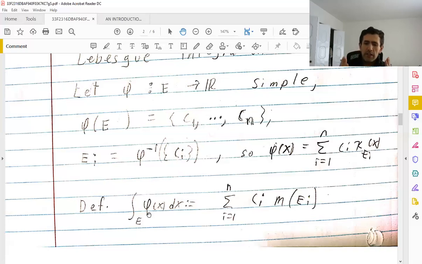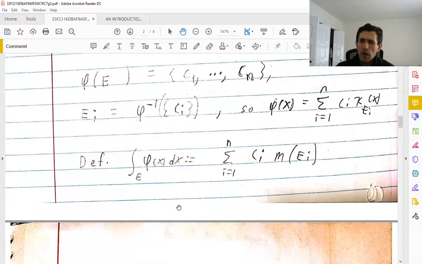So from that perspective, our path, the way the book does things, which is the way we did things, gives us a nice bridge of continuity from the Riemann integral to the Lebesgue integral. As I mentioned a second ago and in previous videos, the definitions of Lebesgue and Riemann integration, particularly for bounded functions on a set of finite measure, are basically the same, except you just replace step functions with simple functions. So that's why we did it, for pedagogical reasons.